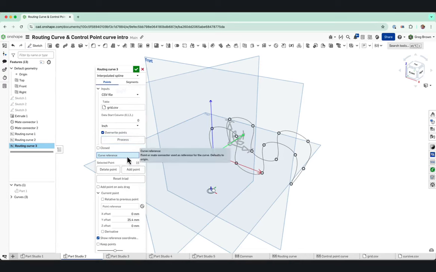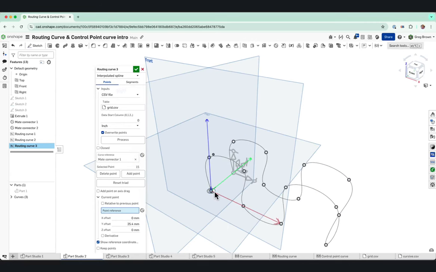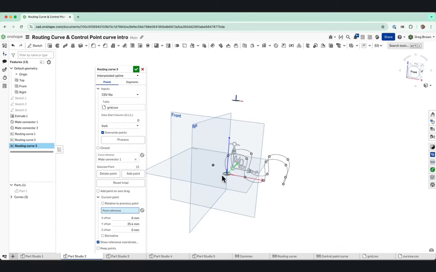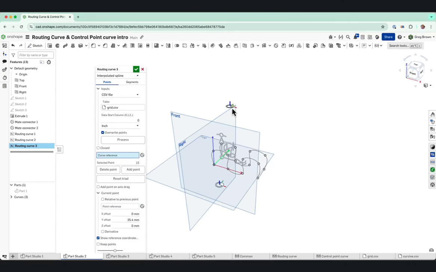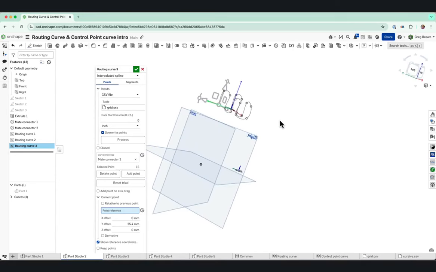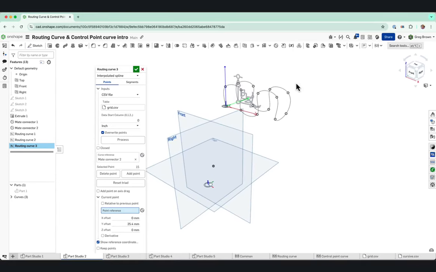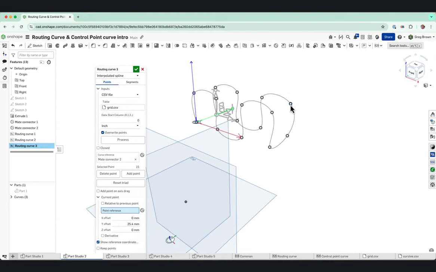And again, I can change that just by selecting some other reference point. In this case, this mate connector. And you'll see all of the points now transformed onto that reference system. I can use a different mate connector, put that one up the top as well. There we go. Now these points are just like any other points that we've created before. I can select and I can move.